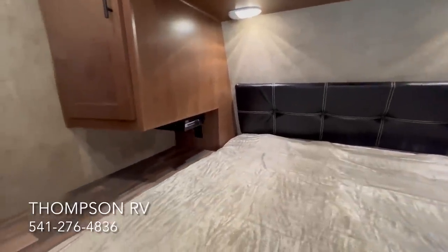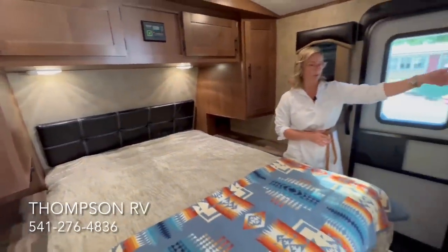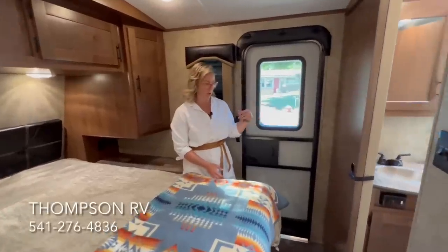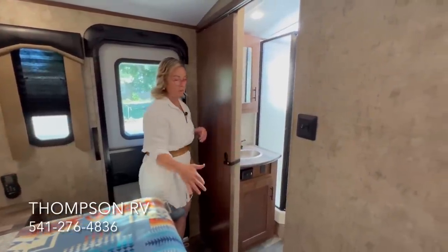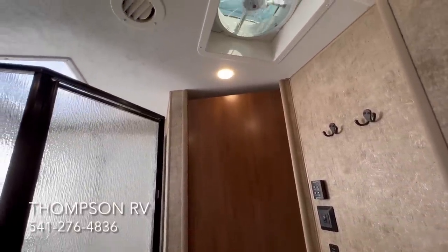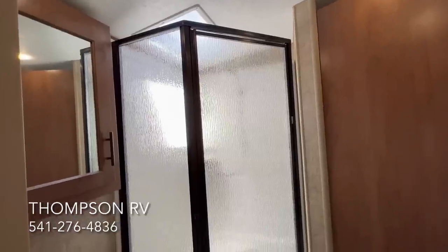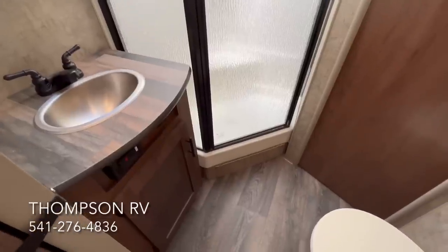The Backcountry series also comes with the bedside pistol safe. This is a Jack-and-Jill style bathroom, so people can access it from the living room area, and there's a sliding door to access it from the bedroom — two entrances total. Inside you've got a porcelain toilet, a heat duct, an air conditioning duct, towel hooks, a MaxAir Deluxe Vent Fan, a skylight over the glass shower, a hardwood medicine cabinet, a stainless steel sink, and a cabinet underneath the vanity.